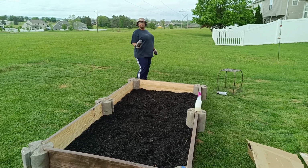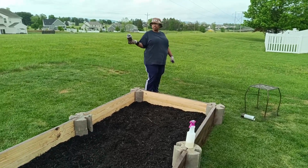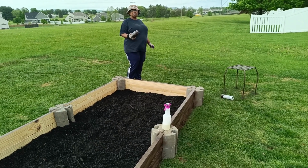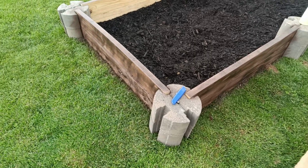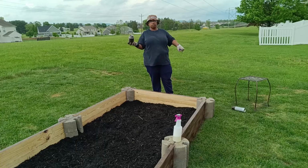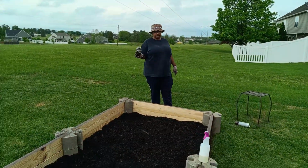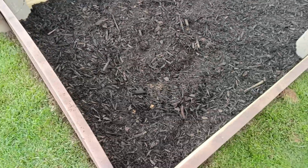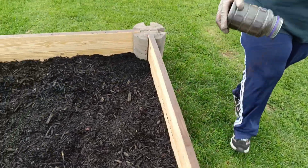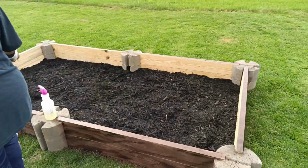What about rabbits? We have bunnies. I was about to say we have bunnies. Also, every once in a while, deers run through here. We had a fox one time. And so far, just doing this and re-upping it, I haven't had any small rodents, even mice. I haven't seen no mice either. I usually do this through all my gardens, even though this is going to be a vegetable garden. I also do it in the flower beds also. And just sprinkle it around.